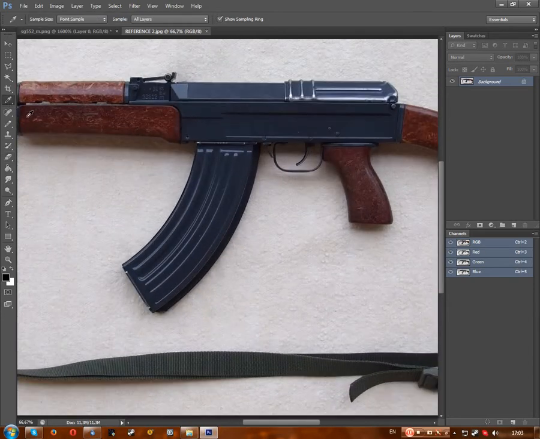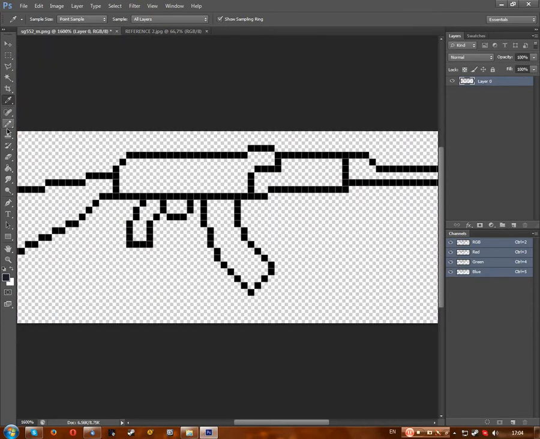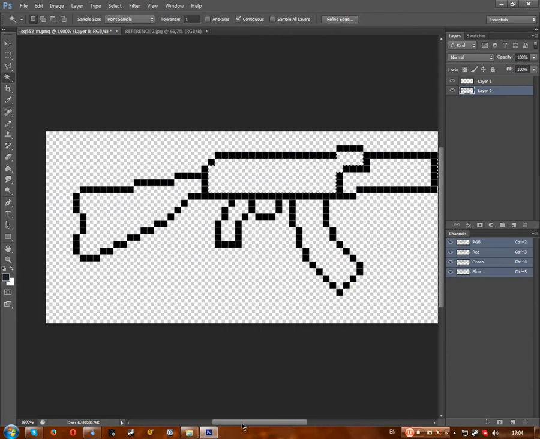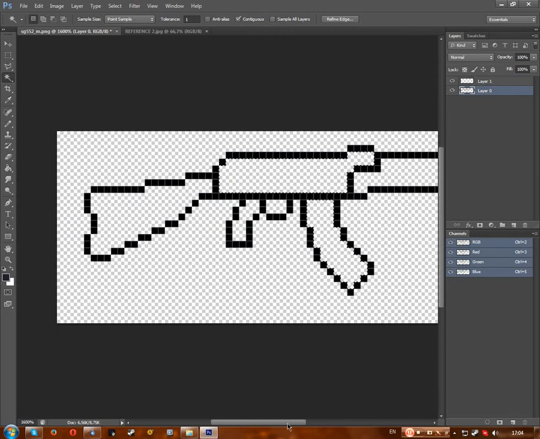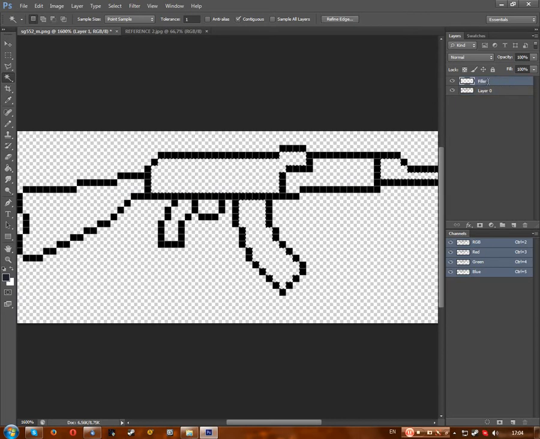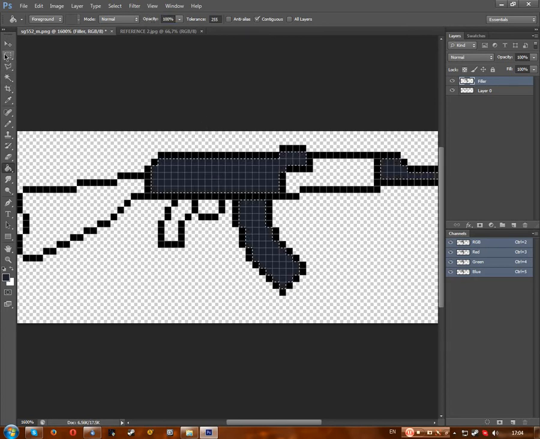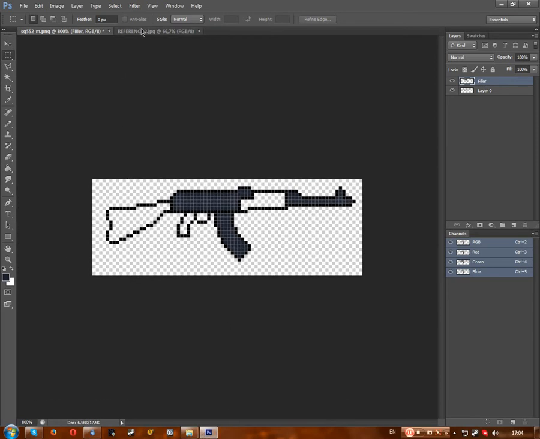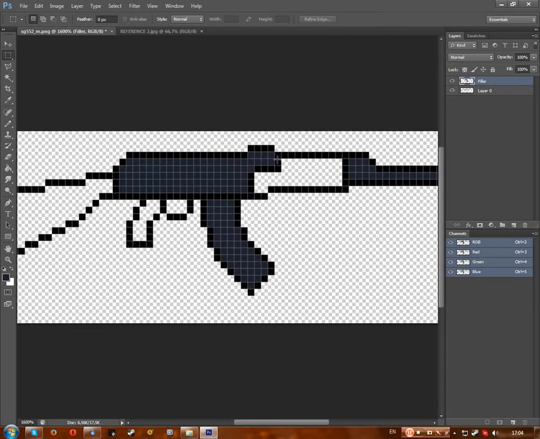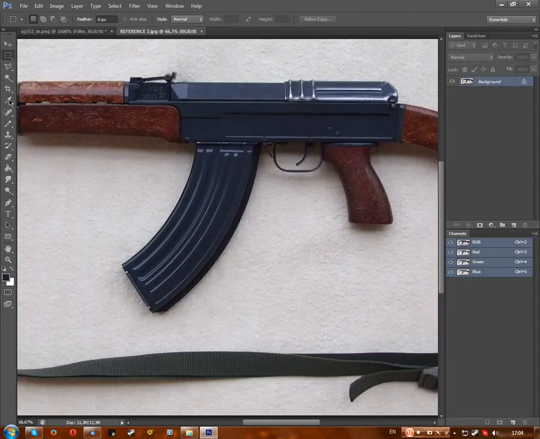So what you're gonna want to do is now pick a color and fill in various parts of the gun with it. Now we're gonna create a new layer. Set these to 100. Now we want to fill the representing parts of the gun with the color that they have in a real life photo. I picked the color from this and I filled the photo with it, and I filled the parts of the gun that have it.